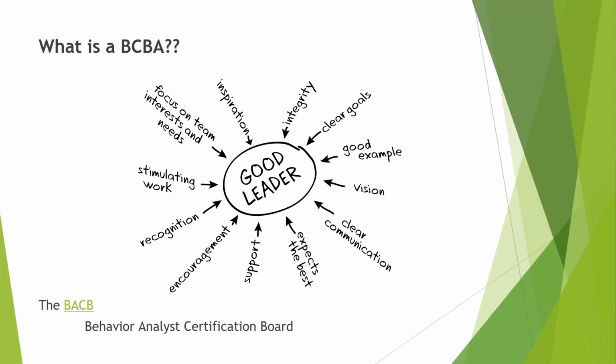So who does ABA anyways? I often will say anybody with good people management skills is probably using principles of applied behavior analysis. A board certified behavior analyst, known as a BCBA, is someone that actually has an advanced degree in applied behavior analysis and has passed a national certification test. And so along with passing that test, there are some strict ethical guidelines that we must follow as BCBAs in order to maintain our license. The BACB, not to be confused with the BCBA, is the organization that actually certifies the board certified behavior analyst.